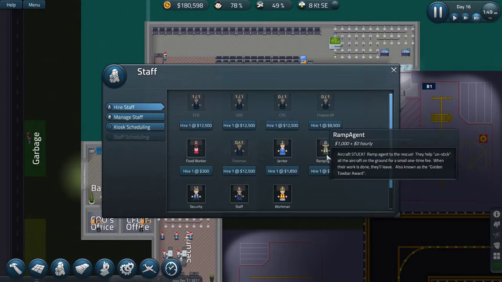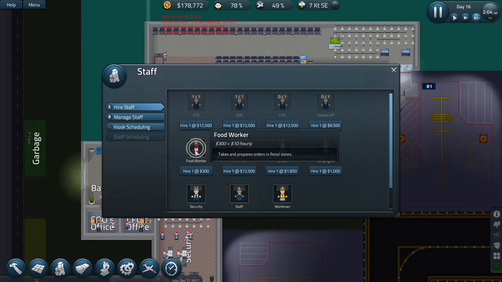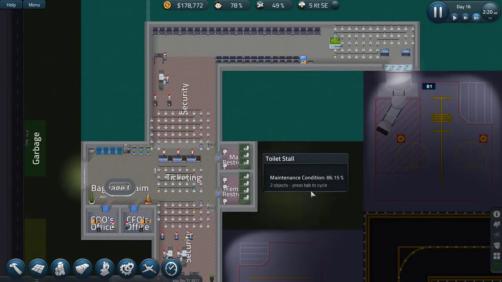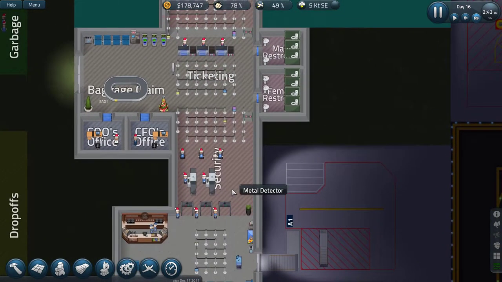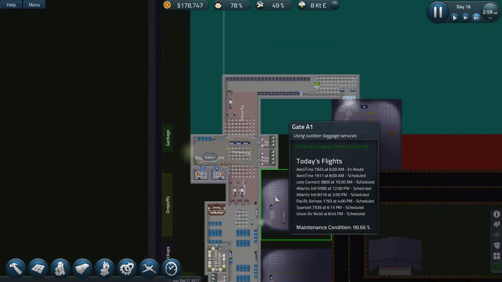Ramp agents are not working. I've hired many of them and they just keep disappearing. Takes and prepares orders in the retail zone. So I don't actually have one of those facilities, but that's fine. So we've got one more staff member just hanging around at these desks. Excellent.